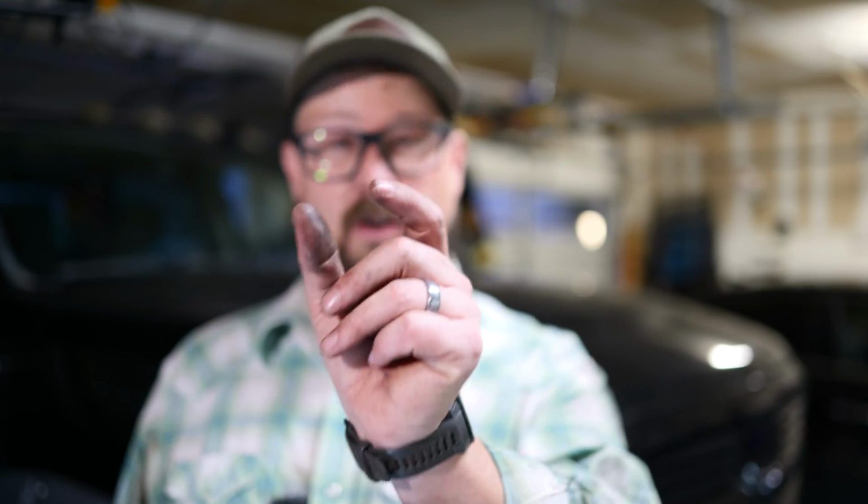So if you do live in a big town or in a city or something, you can do this going stoplight to stoplight. I like to do it if that's the case, and every time I do stop at a stoplight, I like to put it back into park so that the brake pads aren't squeezed up against the rotor and trying to stick. Otherwise, you go out to a long open road, and I like to get up to about 60 miles an hour, slow down as hard as I can without locking up, and slow down about 10 miles an hour, and start up and do it again.